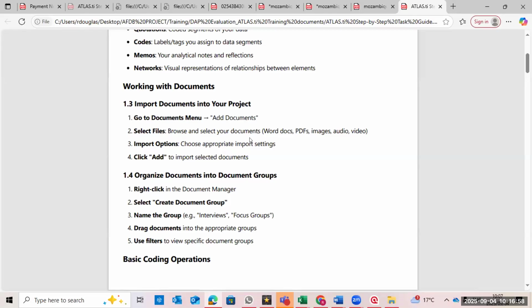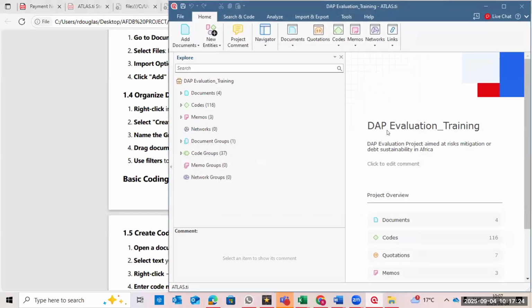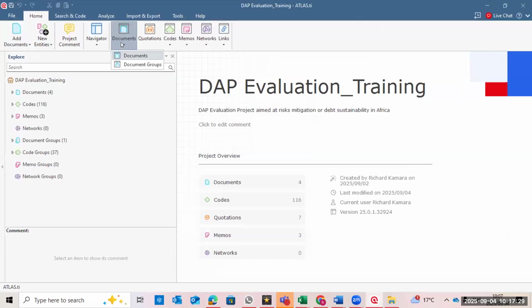Then, yeah, how you need to organize documents into groups. Maybe during the course of today, we just touch on that because we don't have a lot of documents to group together. Just like we do in the grouping of the codes, it's more or less the same system, whereby you click on the document.